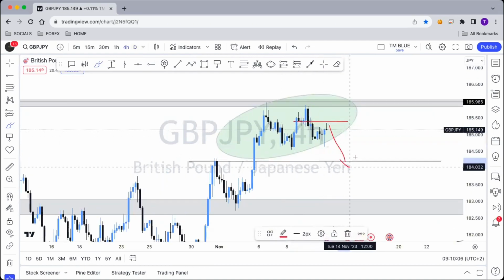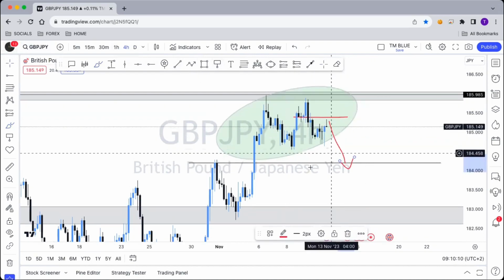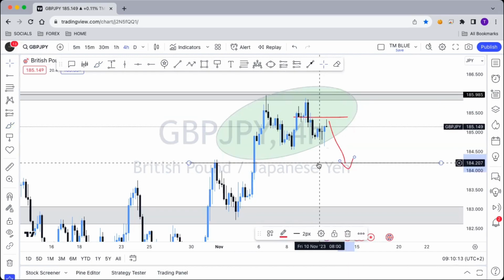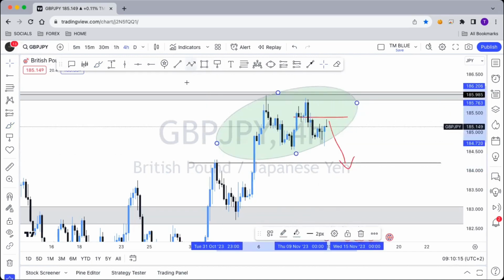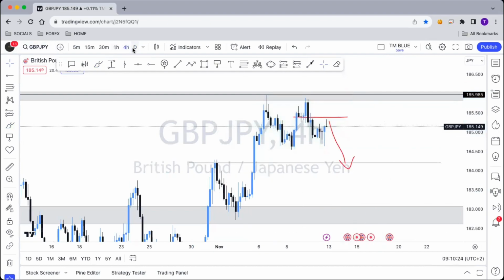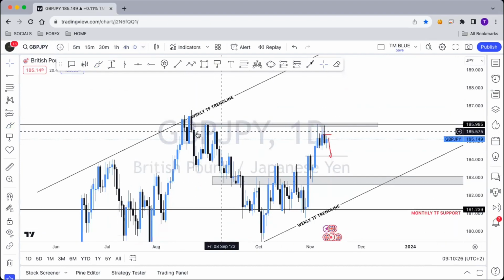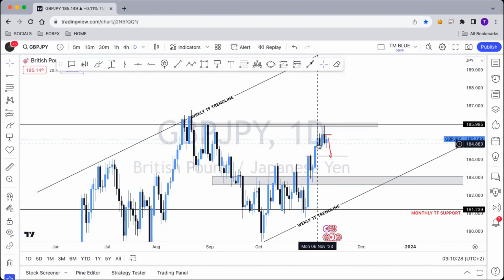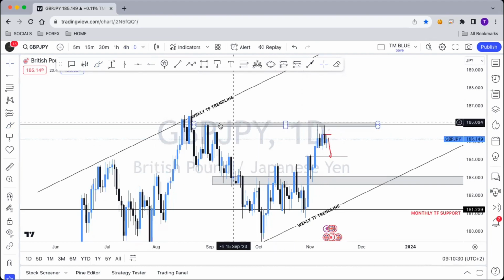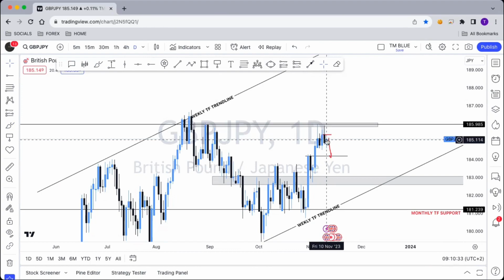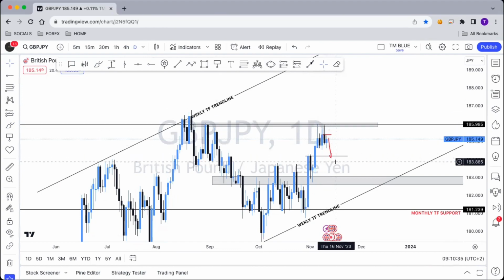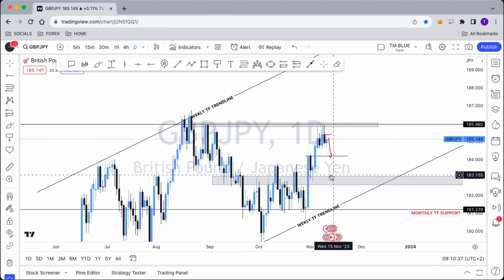Okay, all right. So for GBPJPY, I'd like to see the market falling back into 184.207. All right. The reason being for this. Okay, here we go. The reason why I want to see it fall is because on the daily time frame, we've taken a whole week, Monday, Tuesday, Wednesday, and Thursday, to get into these areas here. I do not believe that market can push back up before coming to retest this area or retest this area first.